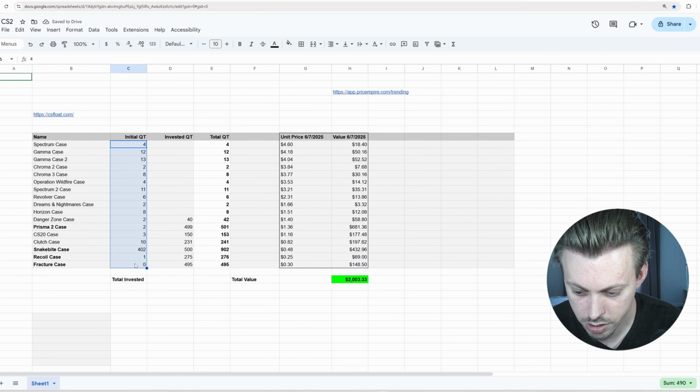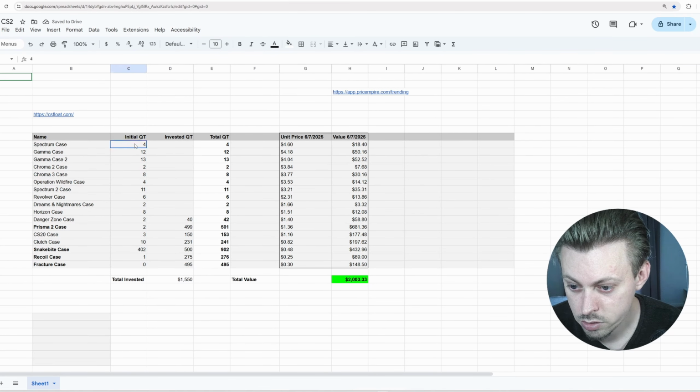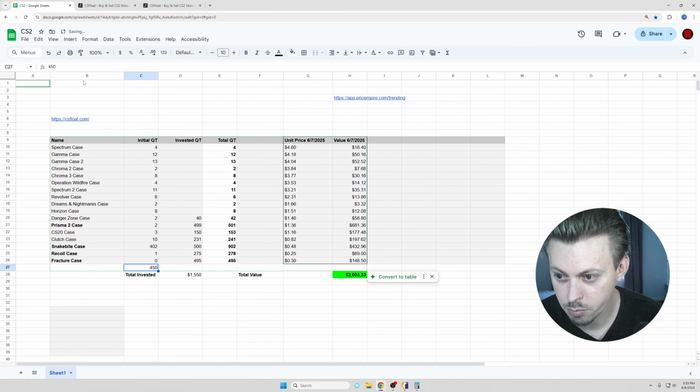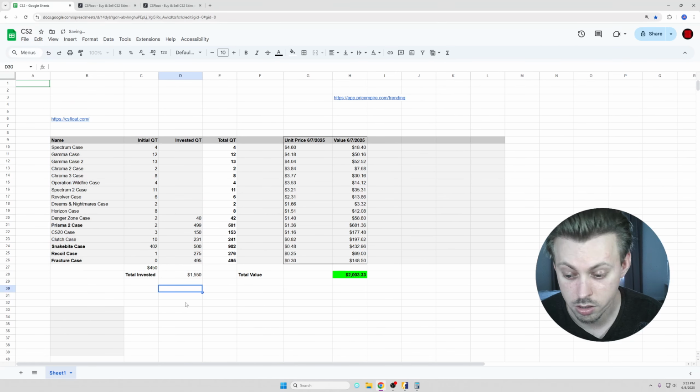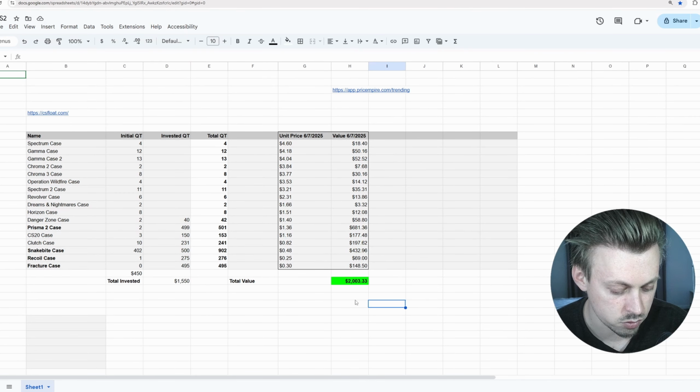Let me clean things up a bit. These are the initial cases, and these are the cases we invested, $1,550. The initial quantity we had was worth about 450, but that was not invested. That's what my inventory was worth from playing and from not selling the cases for the last 6 years, because I did not play the game anymore. So like I said, we have a total of $2,000 worth of cases.